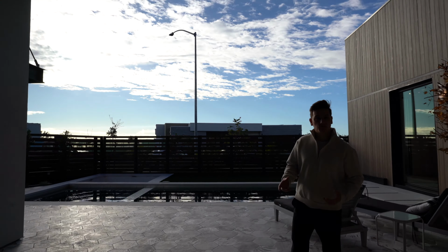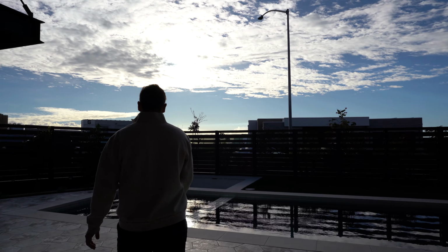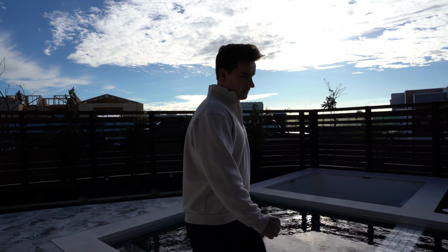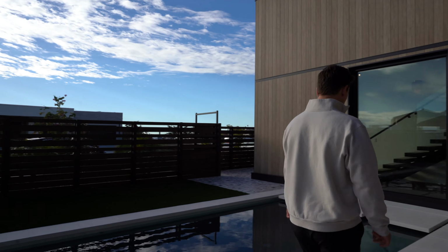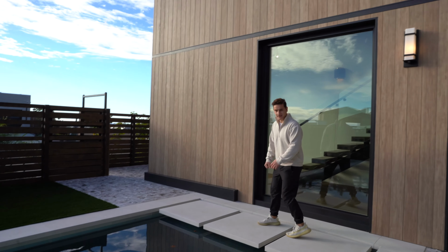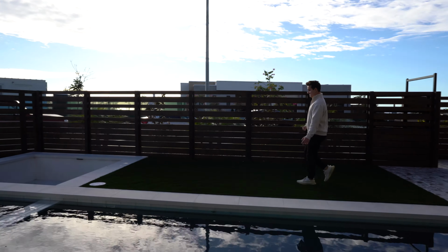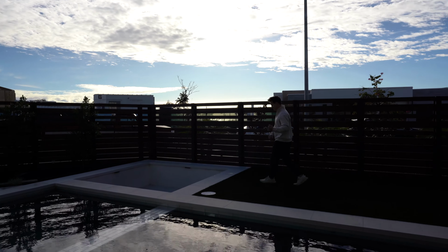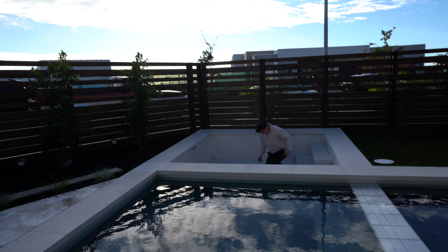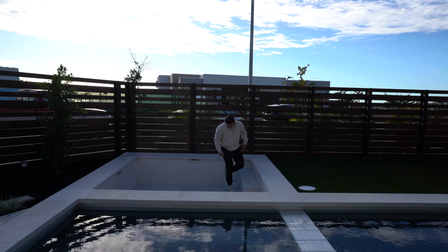It is not the biggest pool, but I think for the property size, it's a perfect size because you have the hot tub on one side and the pool on the other side with, let me show you, walking area in the pool. So right here, I love the details here. And then I'll show you how I disappear in 2 seconds. Oi. I messed up. There's so much water here.